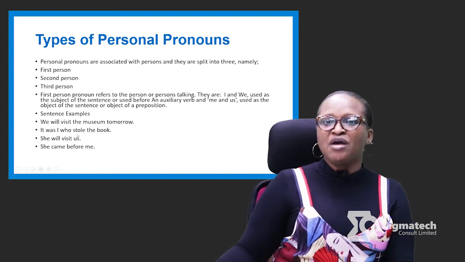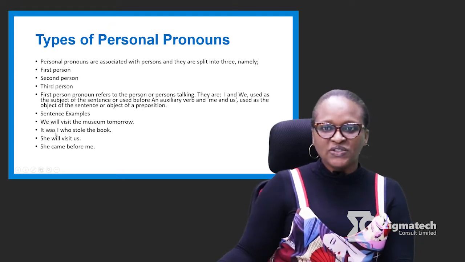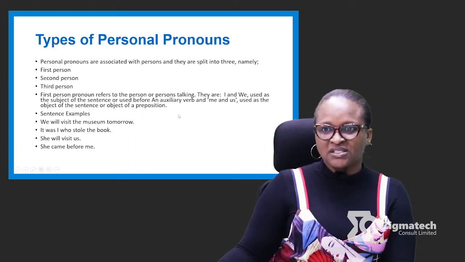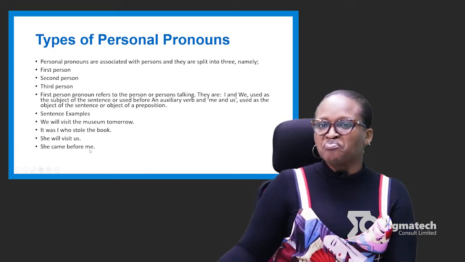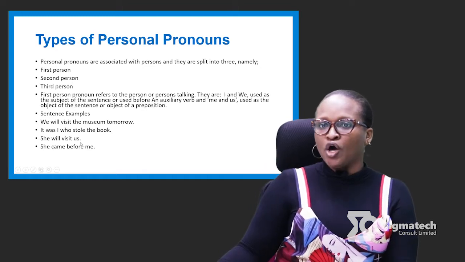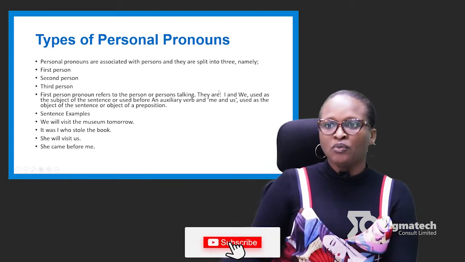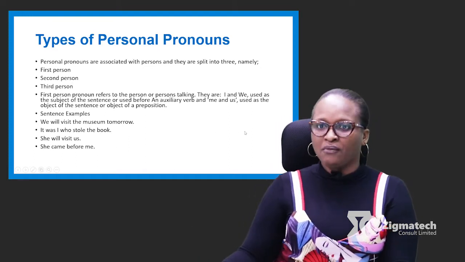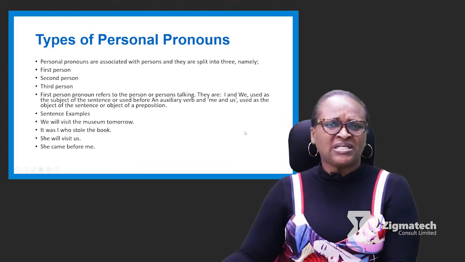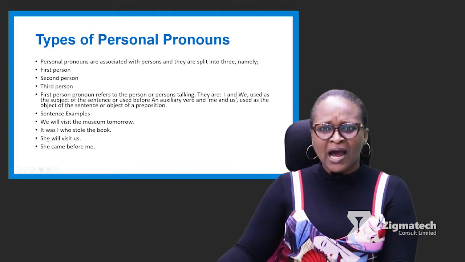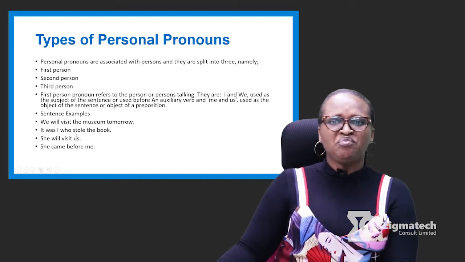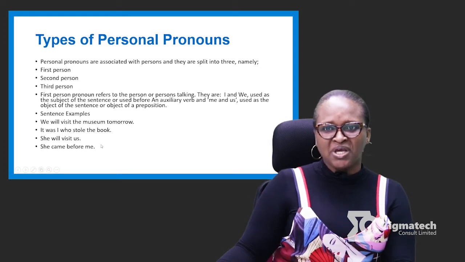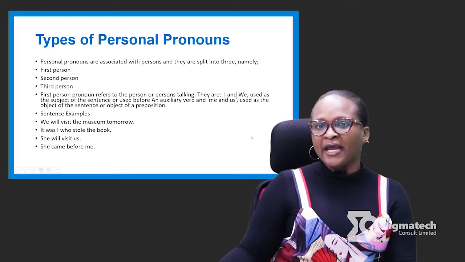So I've been able to use we as a subject, use I as a subject, and I'm going to use their object aspects, which are us and me. Us is the object personal pronoun, first person pronoun for we, while me is the object first person pronoun for I. So it would be automatically wrong for a scholar or a speaker to say "it was me who stole the book," and in the case of "she came before me," to say "she came before I."